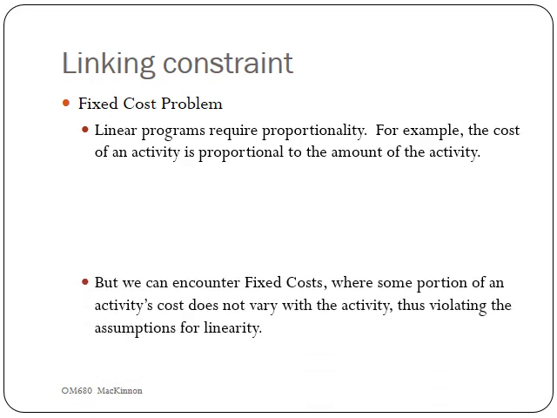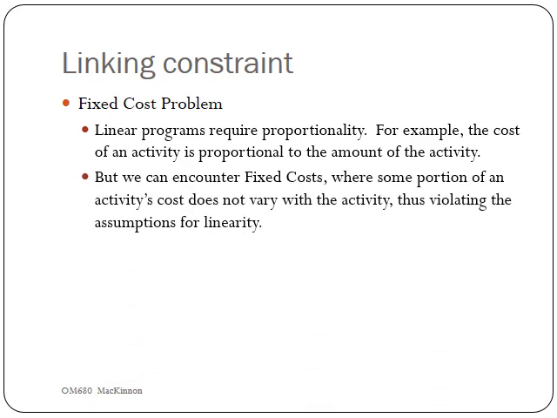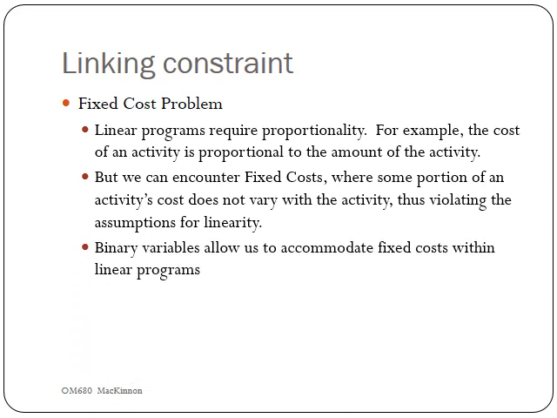But sometimes what we encounter are fixed costs, where some portion of an activity's cost does not vary with the activity. And so technically this violates the assumptions for linearity. But binary variables allow us to accommodate the fixed cost within a linear program and still allow us to use the linear engine, and we'll show you how that works.